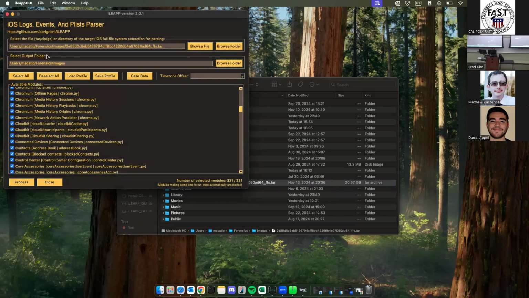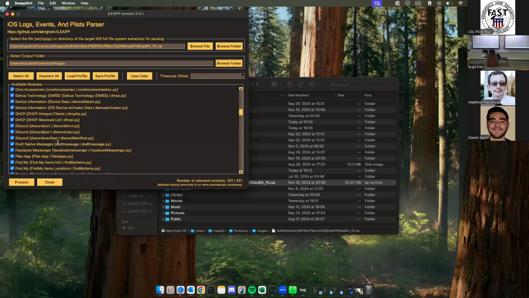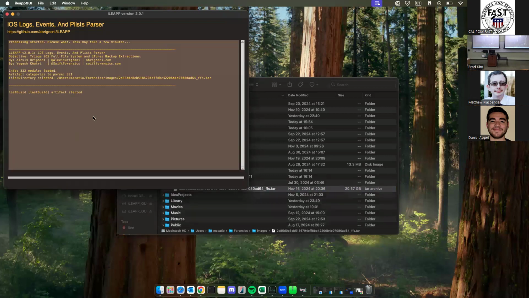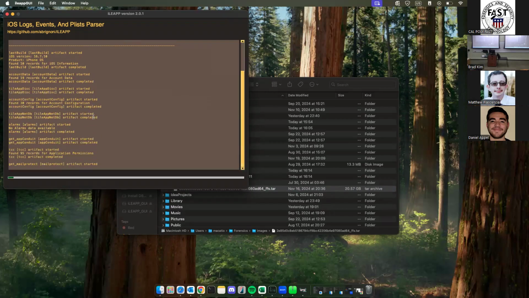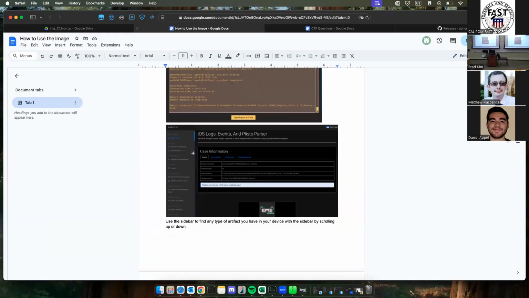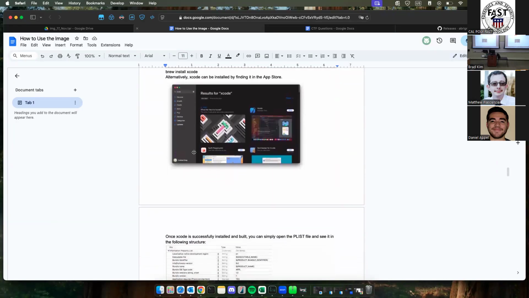And on this line right here for the output, select output folder, you're gonna select the folder that you want it to go to. And so I just put it in my basic images folder. And then after you select all of these by pressing the select all button like I did, you're going to select process. And we'll just let that run a little bit. Oh, we let it process. And in the meantime, we'll go back here and do other things.